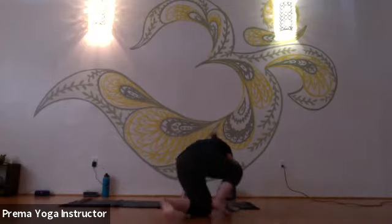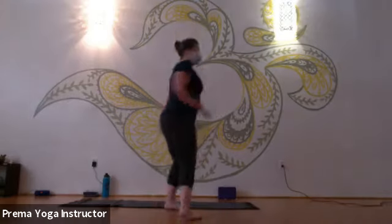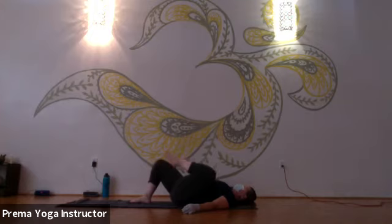Rotate the ankle, reverse direction. And now the knee, swinging the shin around. And now knee circles moving from the hip joint. Go the other way.